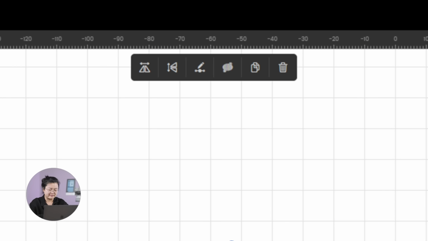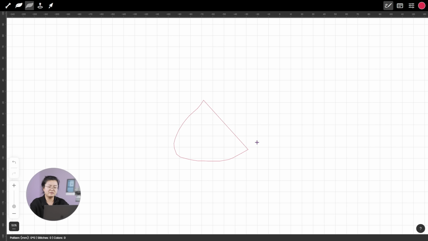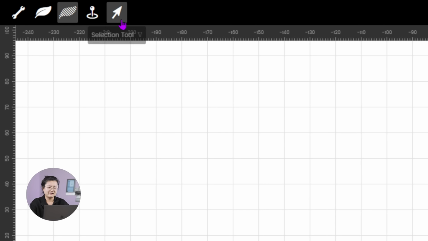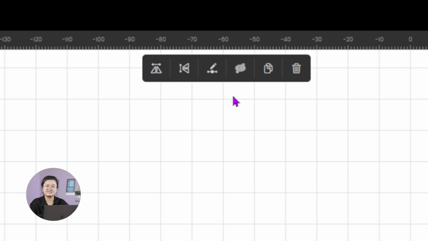So far, the main functions of Institch Doodle have been explained. Careful friends will find that every time I select any stitch or pattern, the function menu at the top will appear. Don't ignore it, because it can quickly adjust the stitch or pattern you currently select. First, use the fill stitch to randomly draw a pattern. Click on Section 2, select this pattern, and a row of function menus will appear at the top of it.